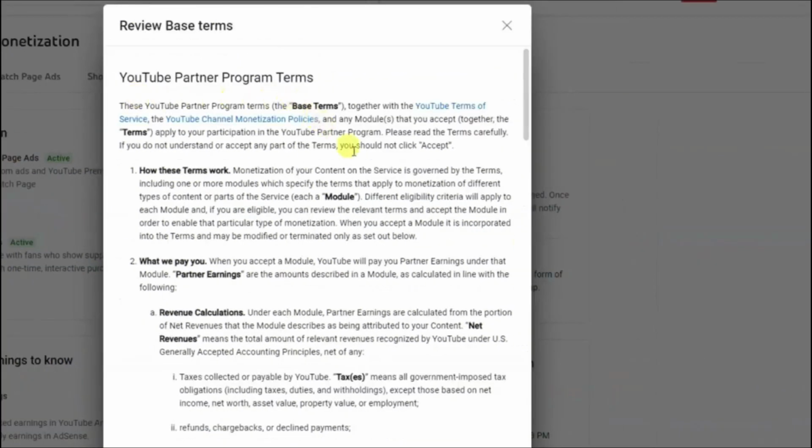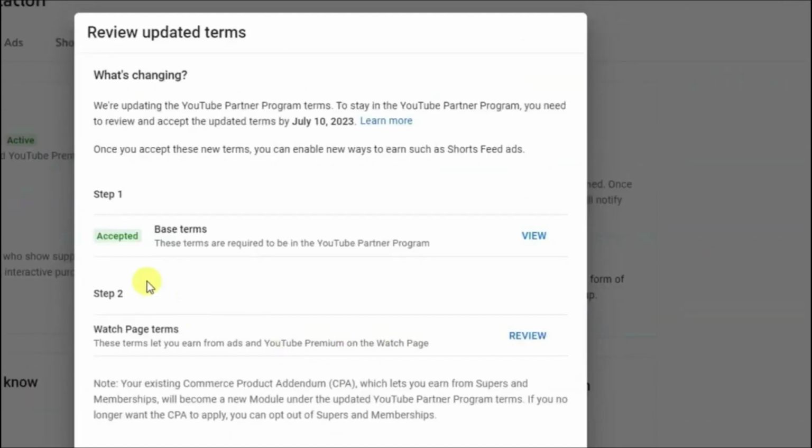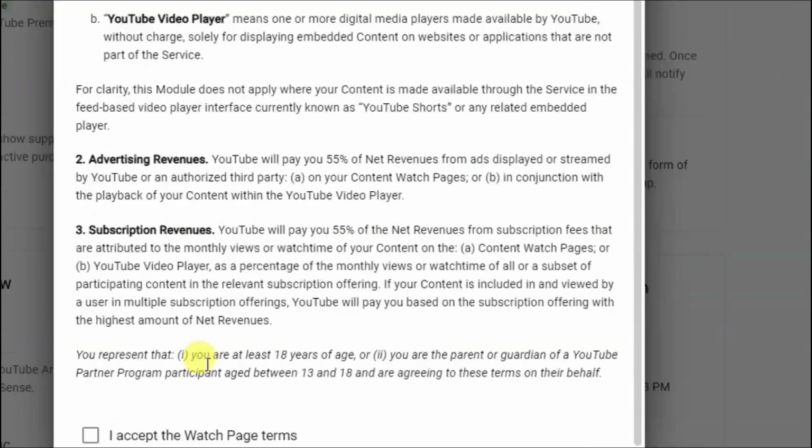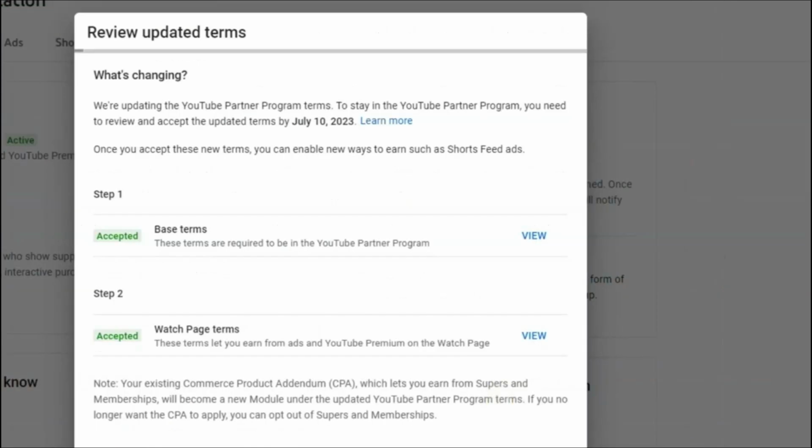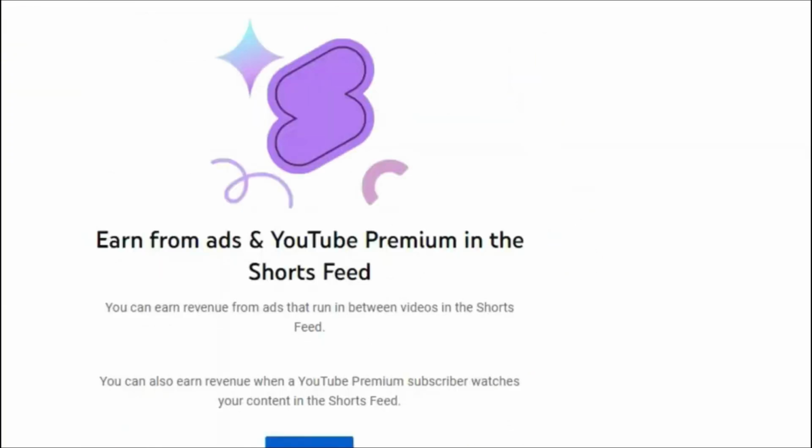You can also receive donations or tips from your viewers who want to support your channel. You can use features like Super Chat or Super Stickers, which allow your viewers to pay to highlight their messages in live chats or premieres. You can also use platforms like Patreon or Buy Me a Coffee to receive donations from your fans.